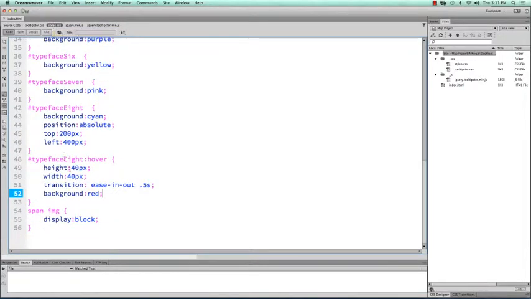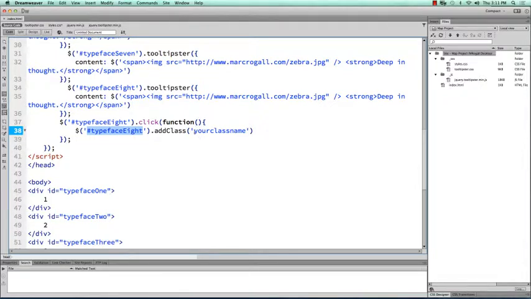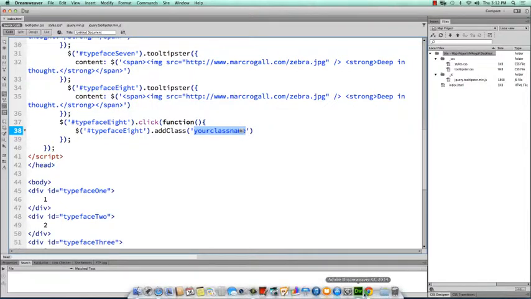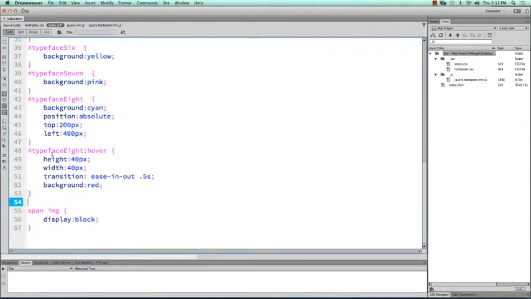So in my style sheet, I'm going to write a new class. Here's a worthy note. In your source code, you do not need to put the dot to specify that it is a class. The addClass already knows that there's going to be a dot in front of this. You just need to put the name. But in your CSS, you need to put that dot. Your class name. What property do you want to change? We'll change the width and the height. Width to 50 pixels. Height 50 pixels.